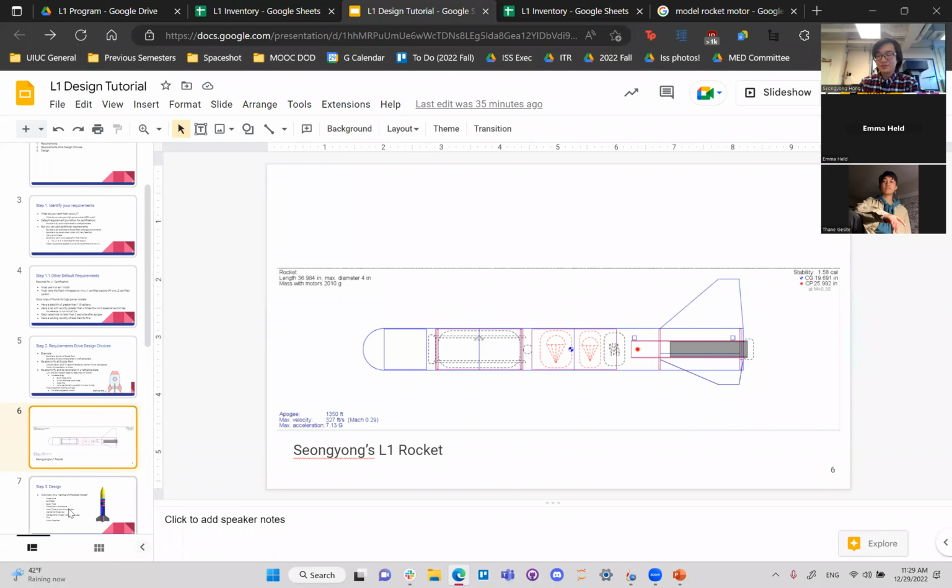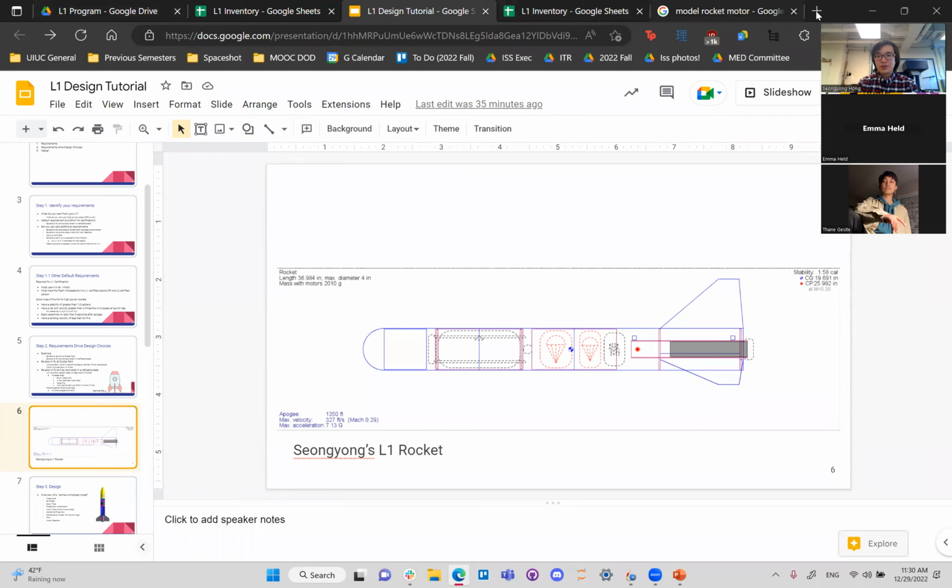So the Stratologgers will be available for the L1s though? I think so. That's between me and Peter to talk about, but I think so. There are like four, six Stratologgers floating around, so I can't see why they wouldn't let us use a couple. But again, you don't have to. It's not a requirement for L1. And also you don't have to use a Stratologger.